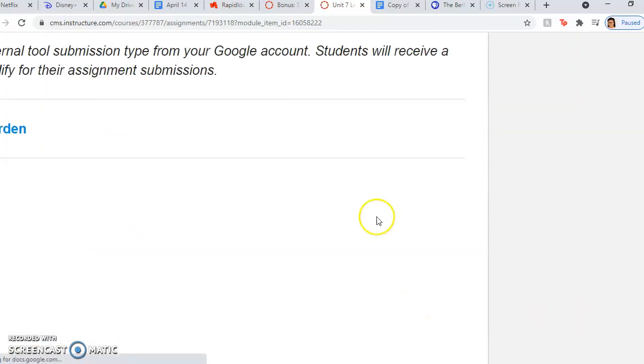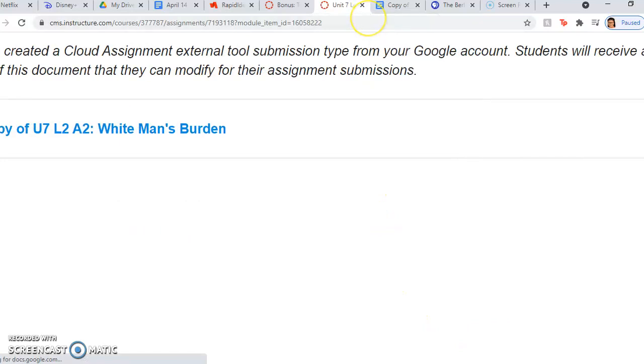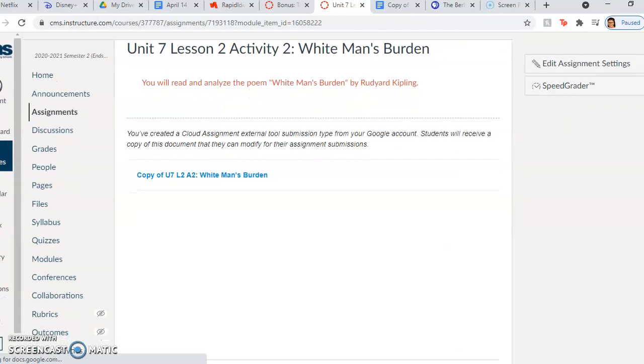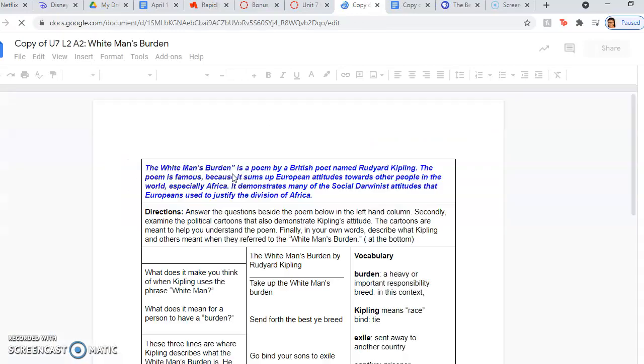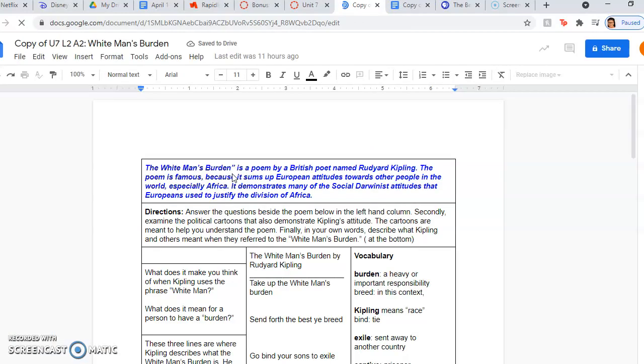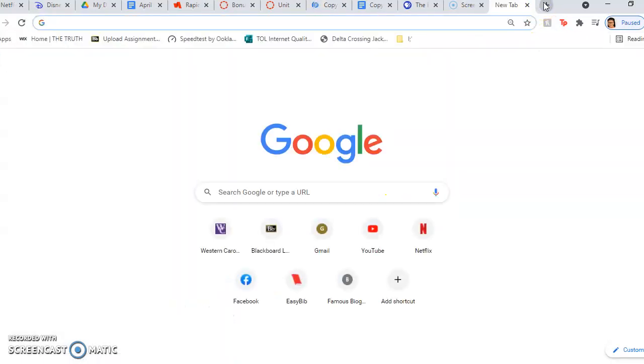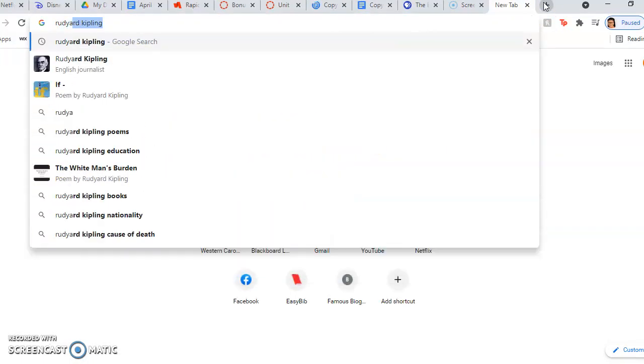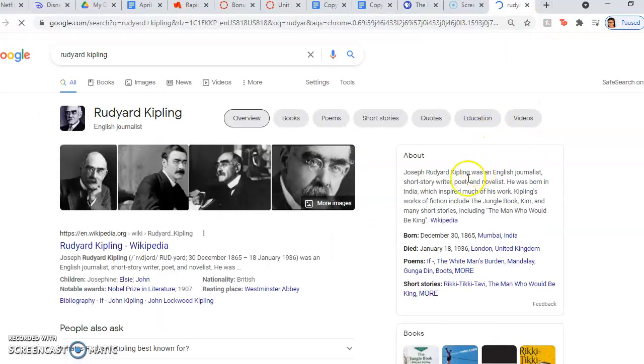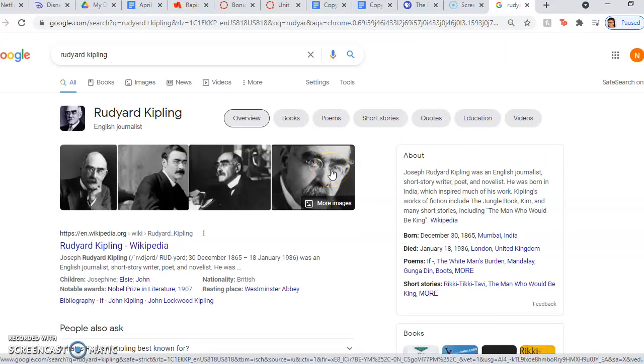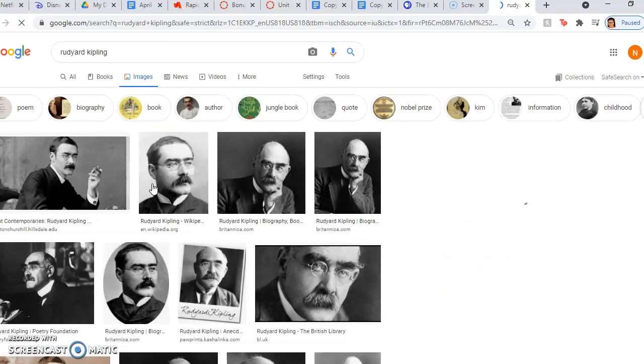Okay? So the next activity was diving into the poem White Man's Burden. When we got into that aspect, I showed the class who Rudyard Kipling was. So here's his name. Let's step out and look up Rudyard Kipling. He's a British poet, and from what you saw on the map, all of India was outlined in that pink color, which meant that India was run by Great Britain.